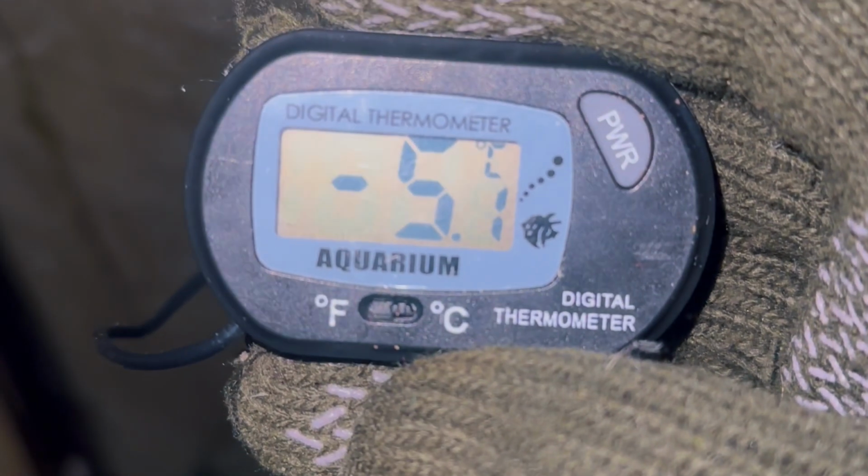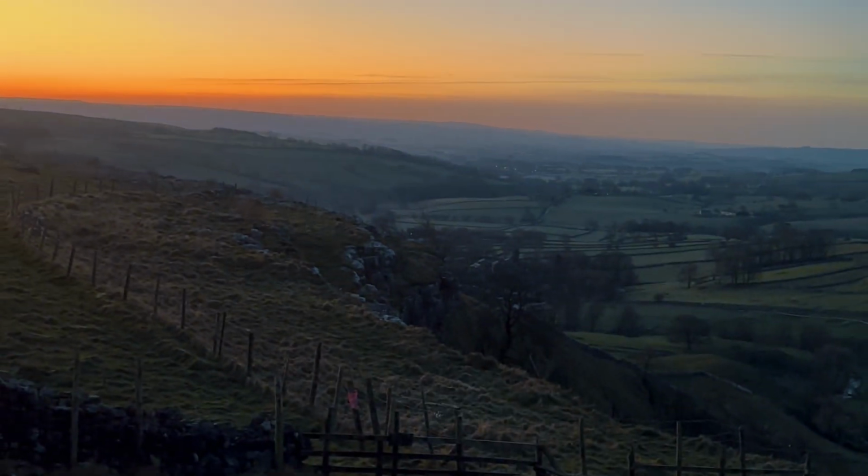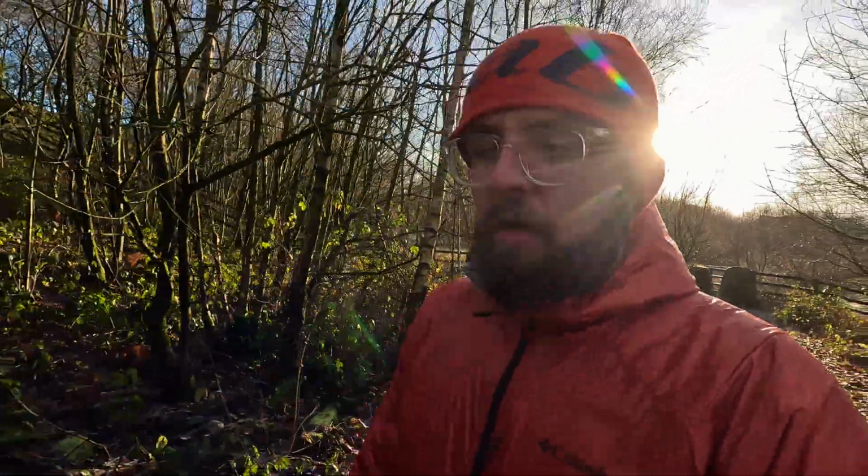Now it's good to have one of these thermometers outside your tent so you can keep an eye on what the temperature actually is, not what the forecast says it is. And then you know if you're nice and warm, your kit seems to be performing and it's up for the job. And if you're not warm, then you know next time you need to be bringing more gear or improving your kit.